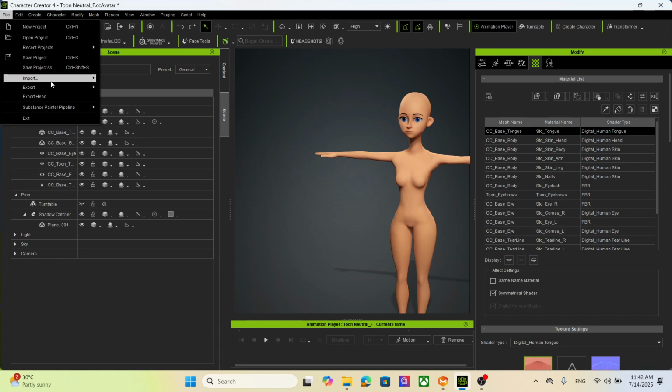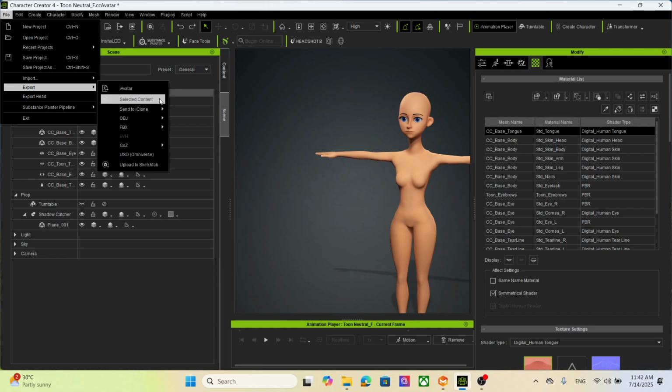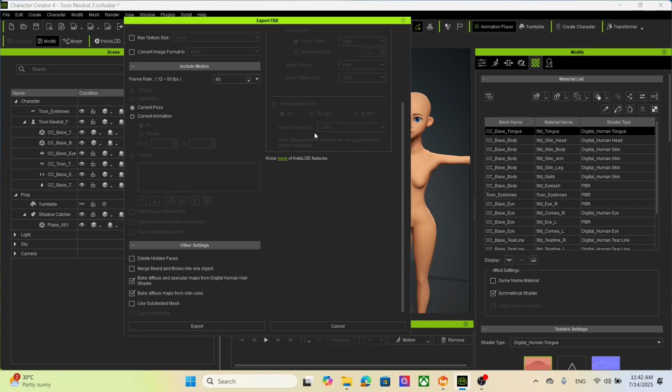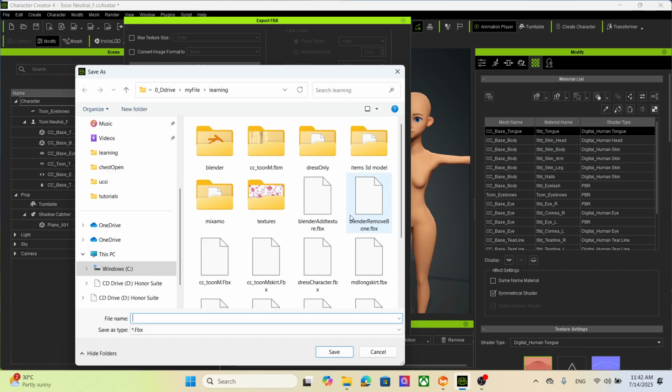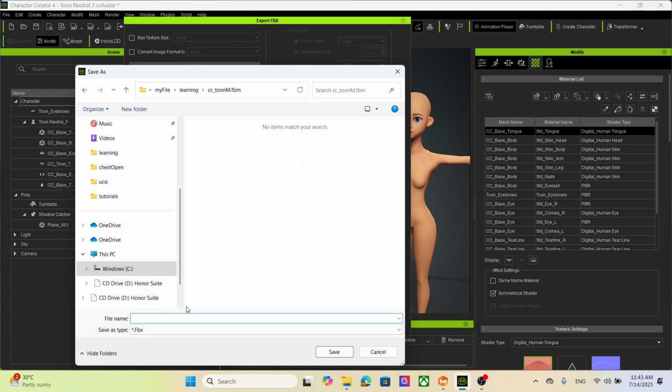If you want to make the cloth for it, you just go to FBX and then all the characters and then you click export. Okay, so you can have the characters here.